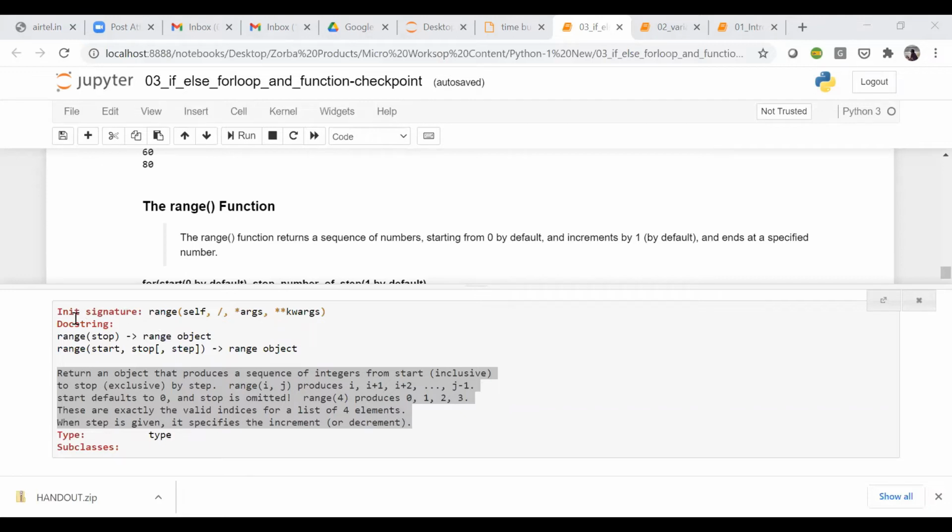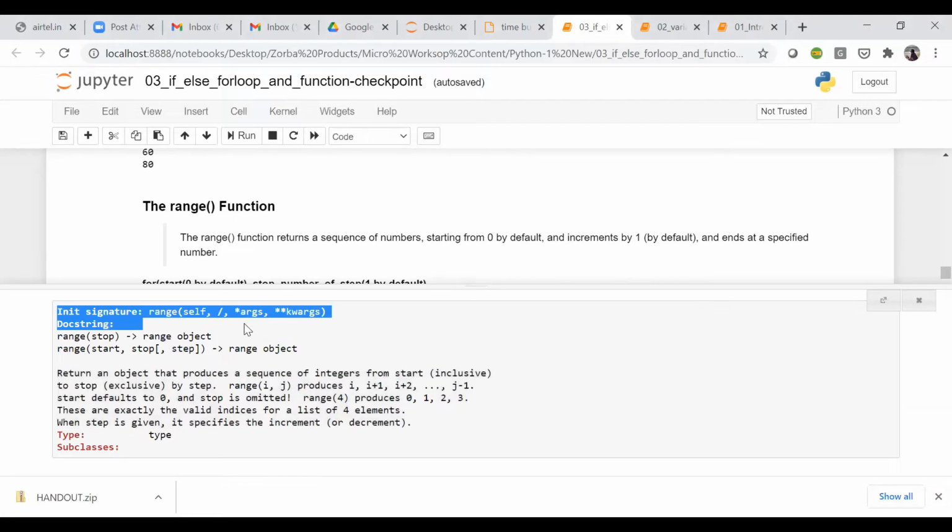So let me tell you, for any function, and why I'm telling you this right now is you will be using it extensively. In your first month in Python, for every function that you put up, you should just press shift tab, open the docstring, read about it and then write it. The first 1 month. If you do this for 1 month, I can't tell you where you'll reach in terms of your understanding of Python.